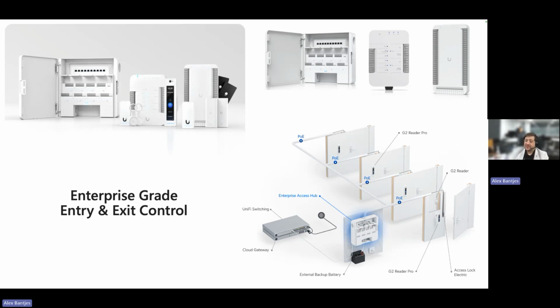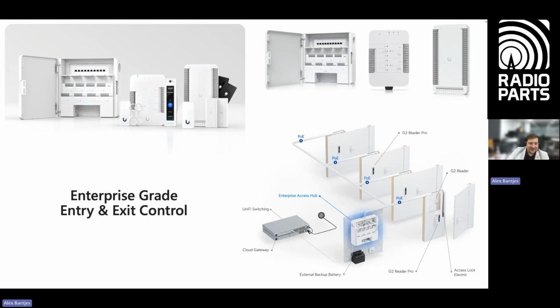The access hubs are designed specifically to allow you access to the building and control these different systems that you would typically need to interact with. One thing I need to say is that the control of doors is extremely important, because if people can't leave the building and the building's on fire, it's a big problem. So these things need to be enterprise grade. They need to be well thought out, and they need to have a lot of redundancies in them, and Ubiquiti have done that as well. We will show that a little bit later on, but you can see an example of that now, where they're showing an external battery that's capable of connecting to this as well.